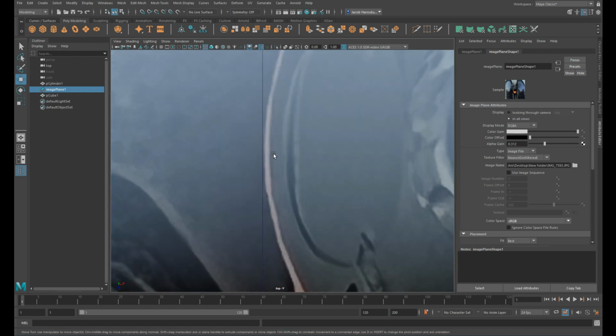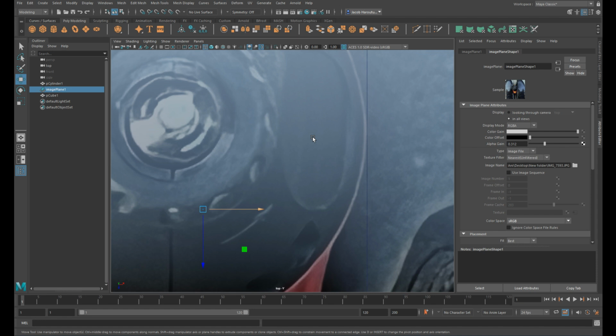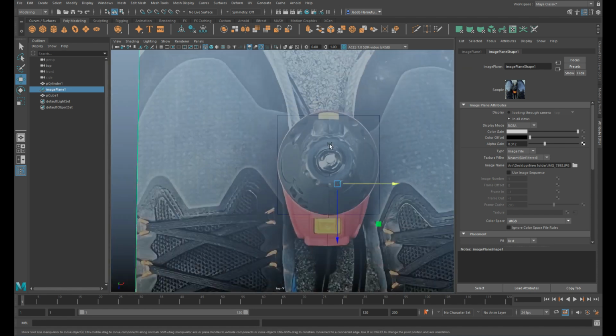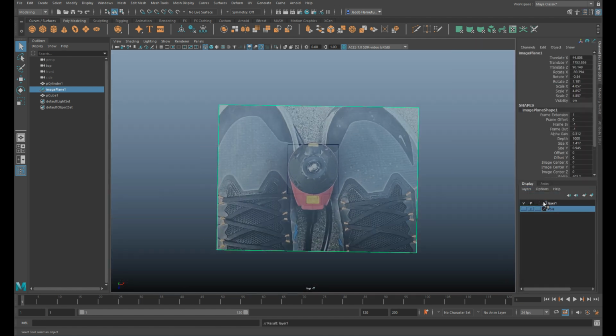Yep, there's still a little bit of a gap there. That is kind of passing the line, so let me just scoot this over. There you have it. Yeah, that's good. All right, I'm going to grab the image plane and put that into a layer.